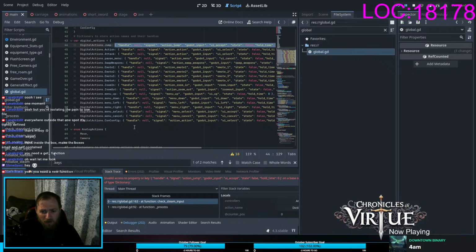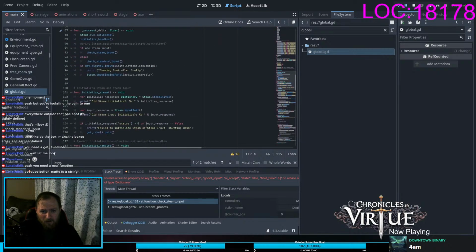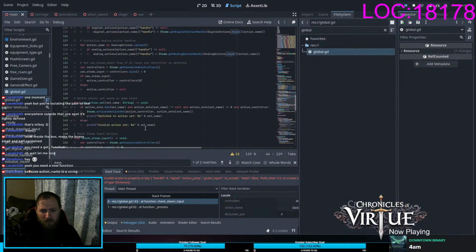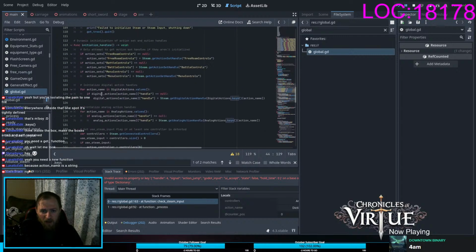I need a new function. Let me think about that. Because action name is a string. But action name doesn't have to be a string, right? No, here I'm going through the values, and the values are not strings. They're numbers, and it's working everywhere else, right?